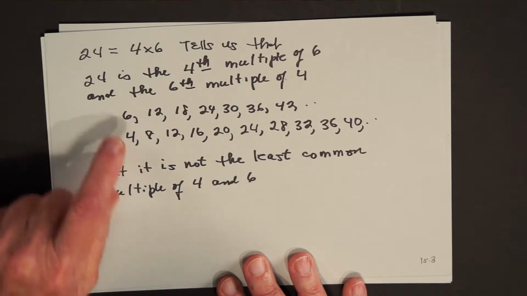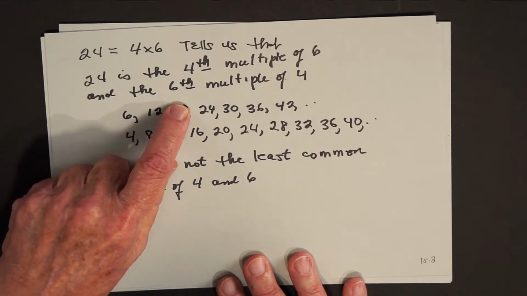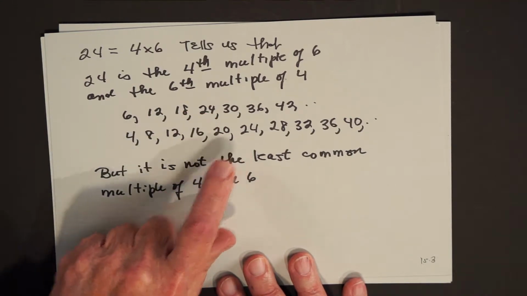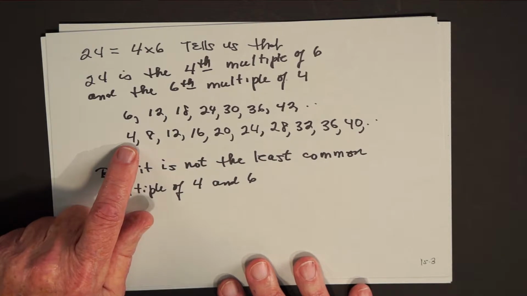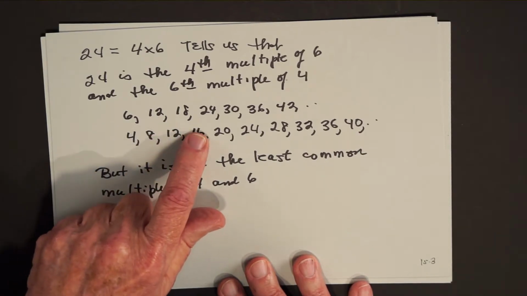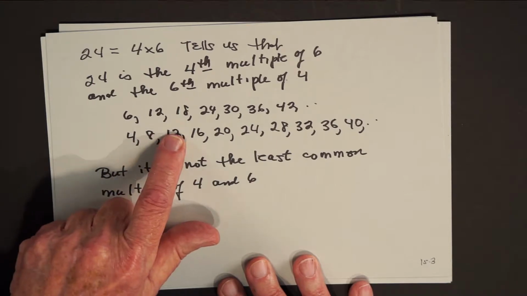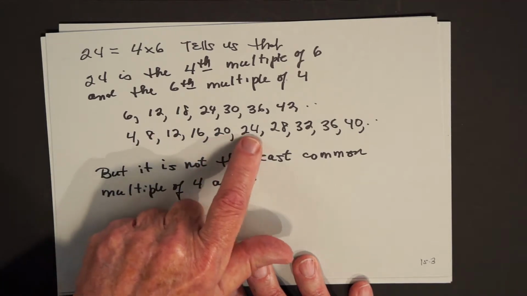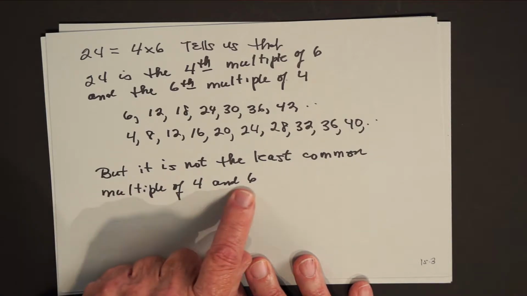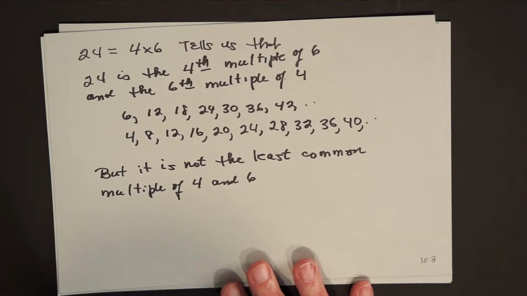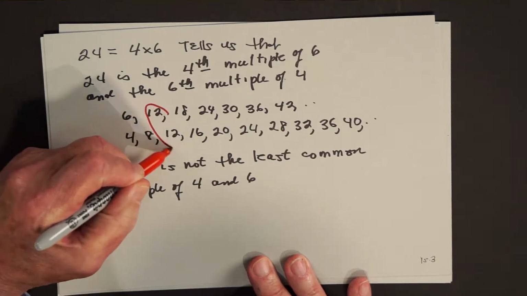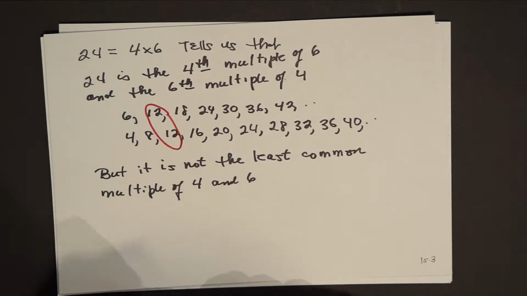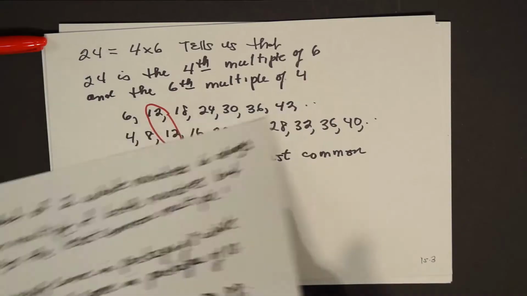Let's see where 24 is here. The 1st multiple of 6, 2nd, 3rd, 4th multiple of 6. Where is it over here? We're counting by 4s, what the kids call skip counting. 1 4, 2 4s, 3 4s, 4 4s, 5 4s, 6 4s. 24. But notice that even though 24 is a common multiple, it's not the least common multiple. Notice the first number that appears on both lists is 12. Now, as this lecture progresses, I'll show you how we could have found that without having to list all the numbers. But for the time being, let me just refresh what we've done.